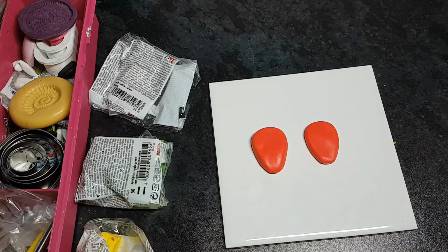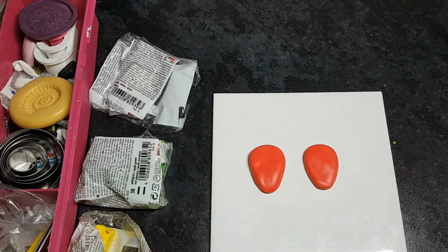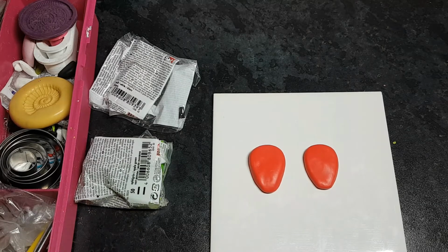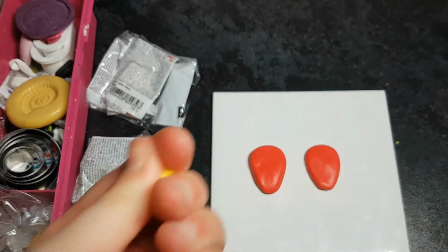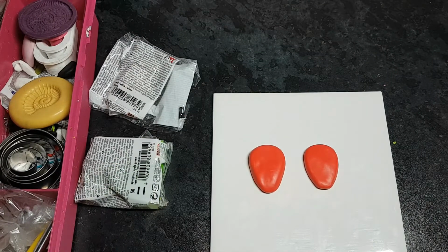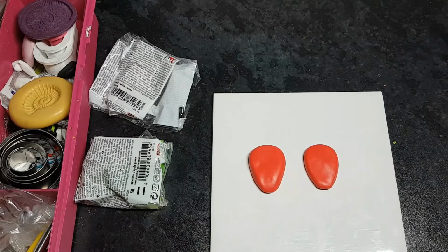Right then, so now we have the base of our strawberry. I am going to take a small piece of yellow polymer clay. Ta-da! And I'm just gonna roll that. Work that so that I just need a small piece. It's just to make the little seeds.